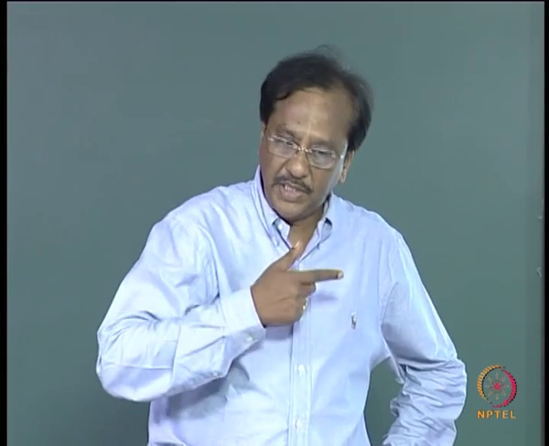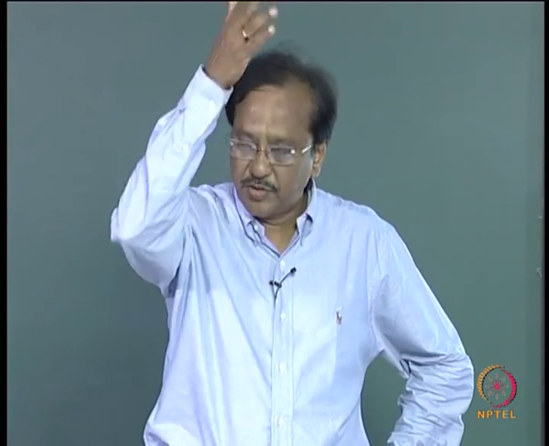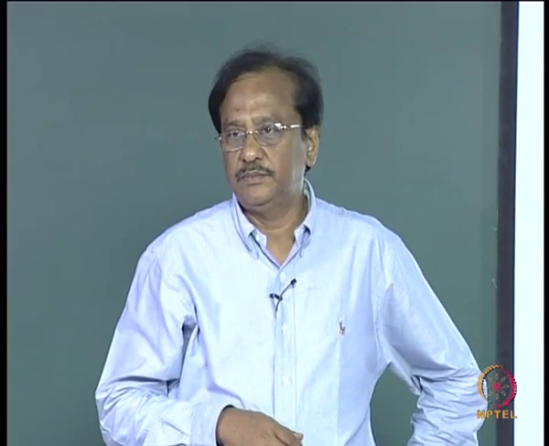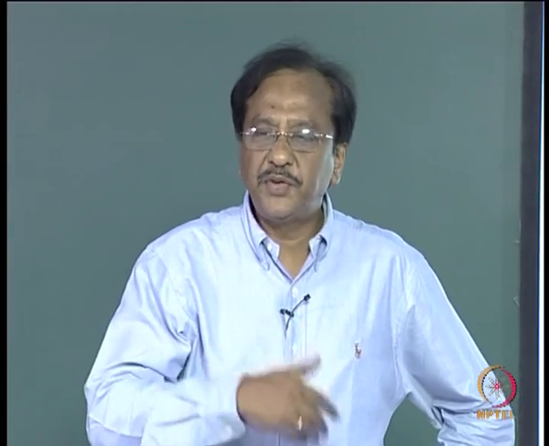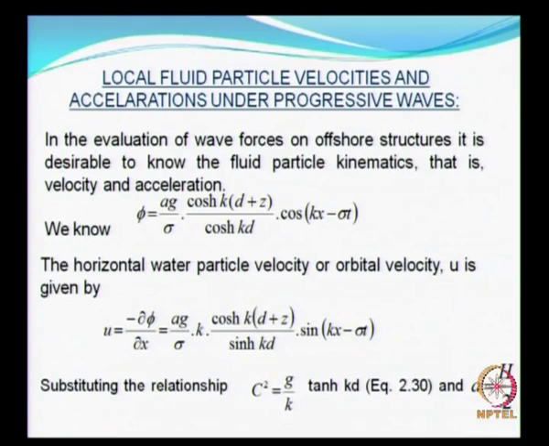So if you are considering the 3-dimensional, that is the variation of the potential even in the other transverse direction, then the velocity in that direction also will be varying along the depth. And this variation is going to cause the forces acting on the structure. So naturally you have to evaluate the variation of the velocity in order to find out the force variation along the structure. So I hope it is clear now why we are using the velocity potential and why we are deriving the expression for the particle velocities.